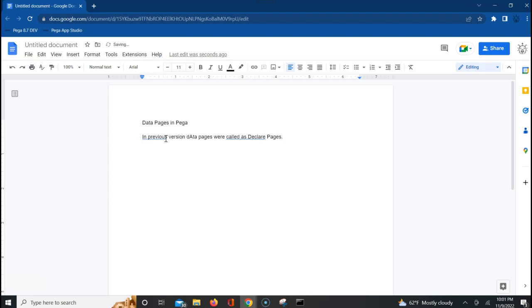Right now the version which we are using is Pega 8.x. It started from 4.x, 5.x, 6.x, and Pega 7, and from Pega 7 onwards we started calling declare pages data pages. So what are data pages?